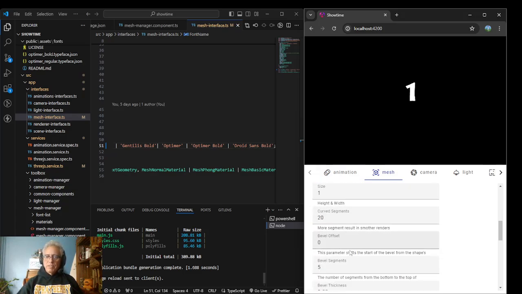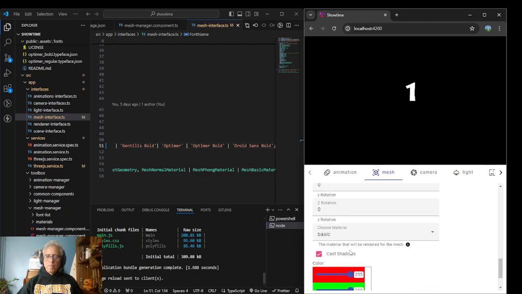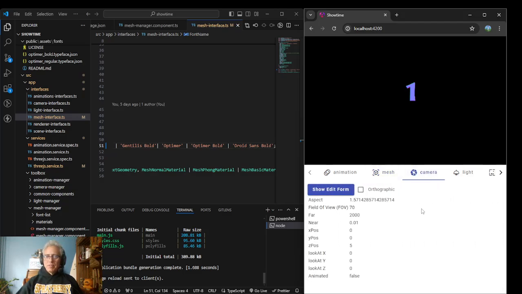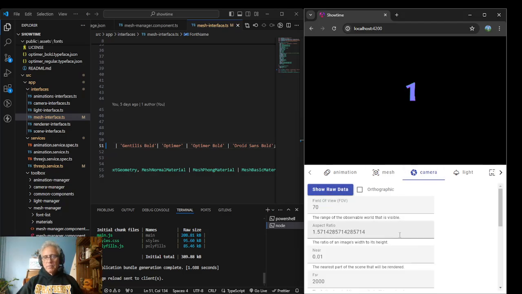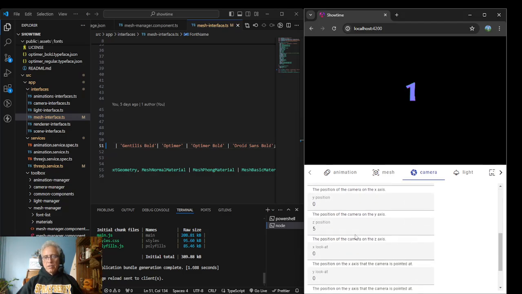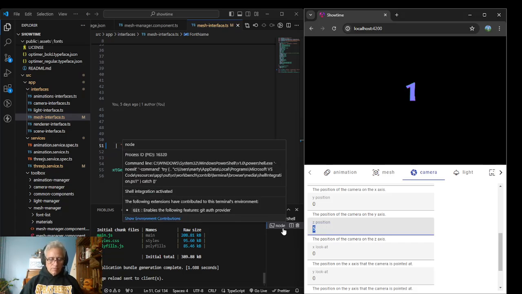Let me see if I turn it to a normal. Yeah, it's weird. I wonder. I don't know why they would do that. So I'm going to change the Z position of the camera to 0.